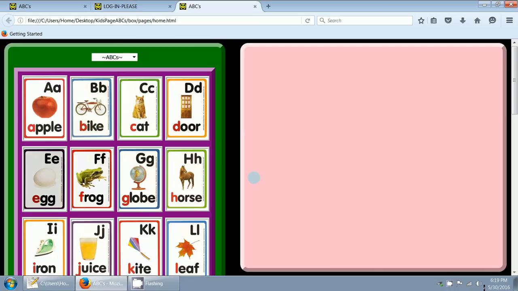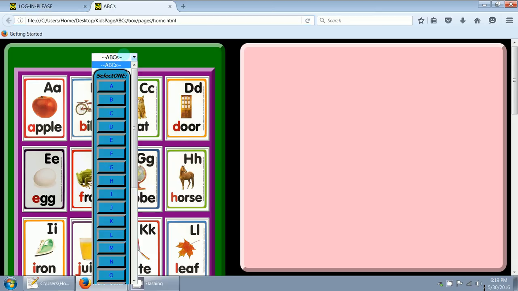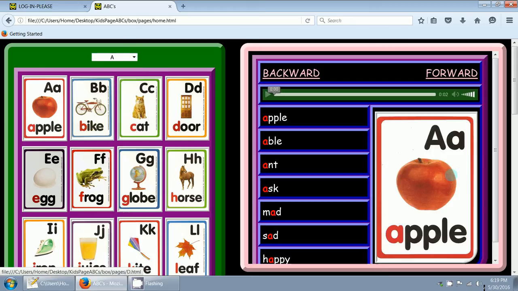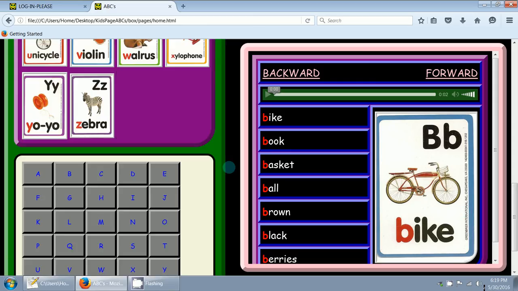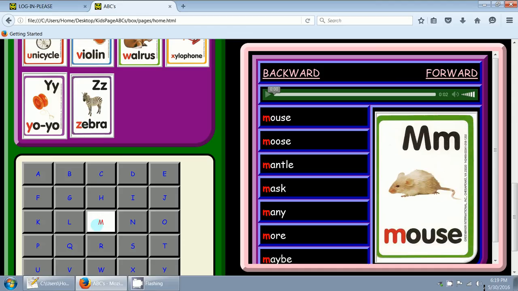Now we are in. We went from index.html to home.html. We have a drop-down list that, if you click it, you can open up the A page here in the iframe, or you could click an image link and that'll open up the corresponding web page in the iframe, or you can go down here and hit a list item and that will open it up.